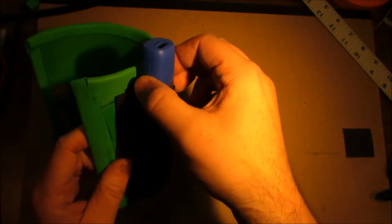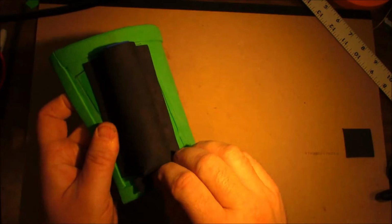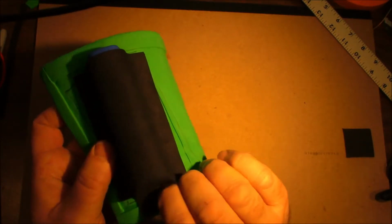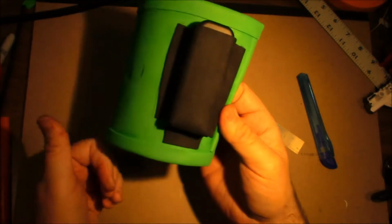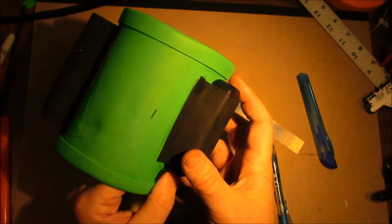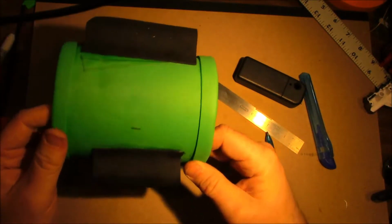So tight I can't get it out. See? Goes right in and then slides right in there. That worked out well. There we go. Now we got it. Alright. So now we got those on. And I believe this is ready for paint.